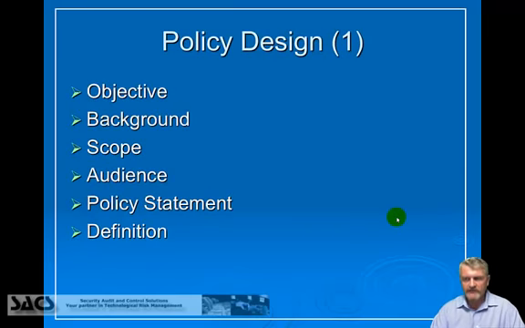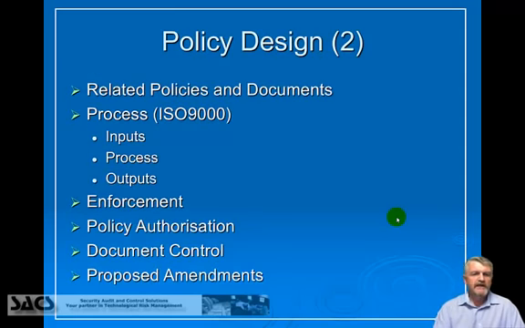Now, when we look at finally the policy design process, you should have an objective. Why are we doing this? Background, why is this policy created? Scope, who's covered? The audience that will actually have to review it. The actual policy statement, normally very small and to the point. The definition of certain keywords, if it's required. Any related policies and other supportive documentation like standards and procedures.